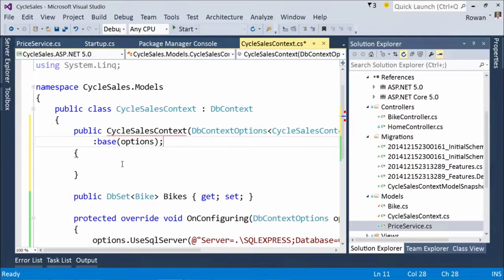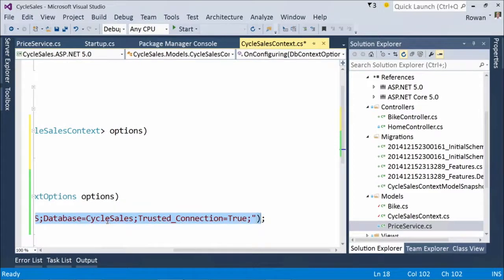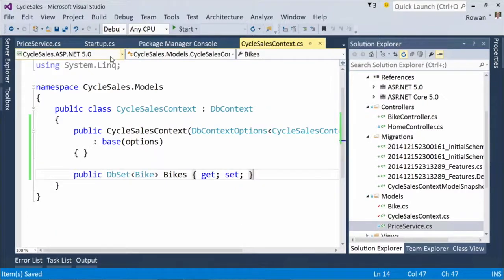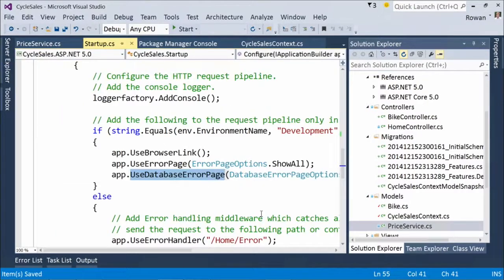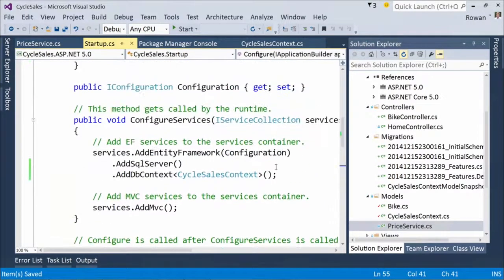I think that you want to get rid of that. Oh, yeah. There you go. Let's just format things a bit too. All right, so now we're going to get rid of this code. I'm just going to copy a little bit of it into the clipboard, and then we'll just delete the rest of it, like so. And then I'm going to go to startup.cs because this is where I configure how it's going to work for my MVC application when it's running. So let's go up to this bit here.